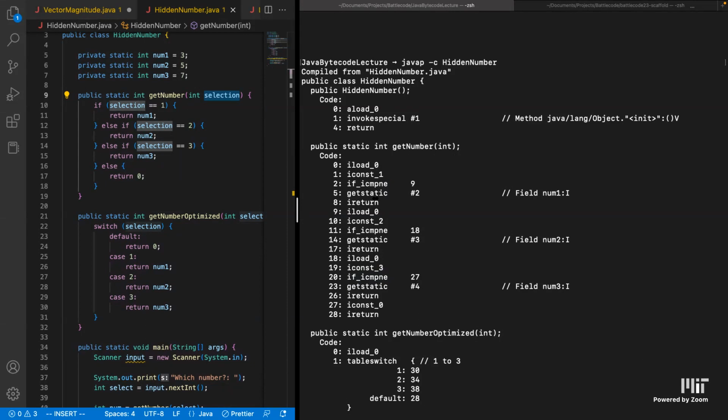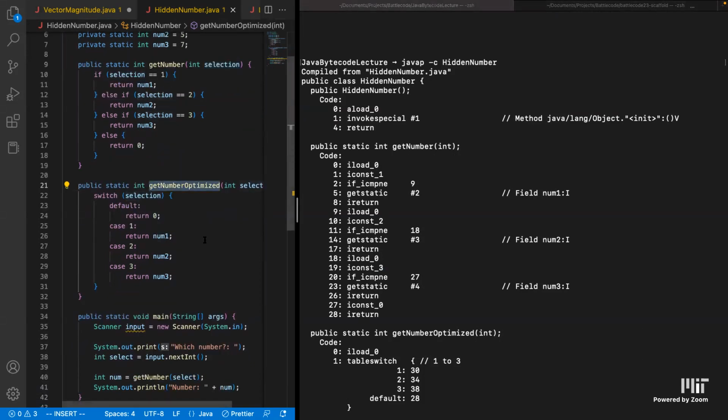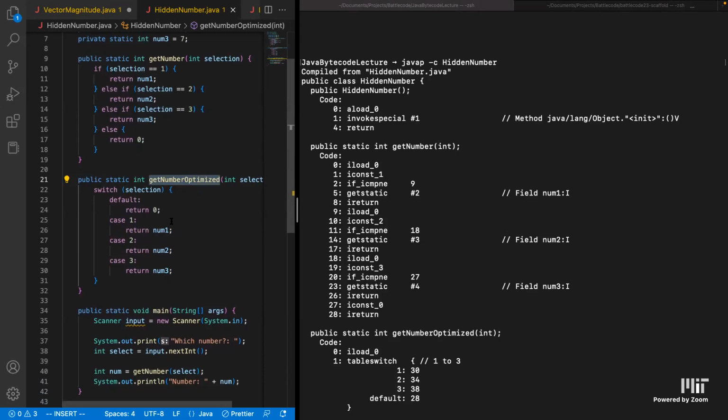And so there's a lot of instructions that are taking place during this function. And so we can kind of see how something so simple can still take a lot of bytecode, even though it doesn't really need to. So let's take a look at now the optimized version, which is functionally equivalent using a switch case.